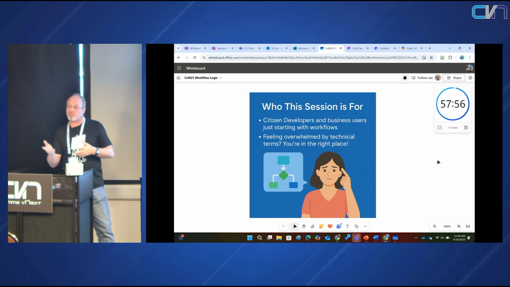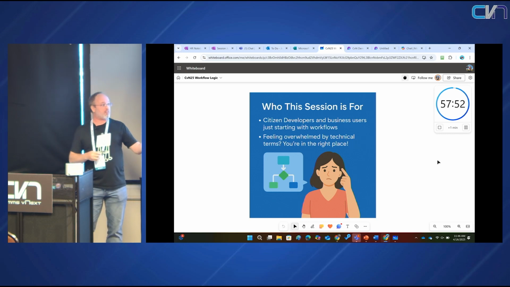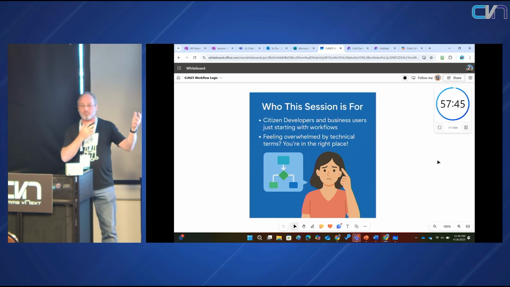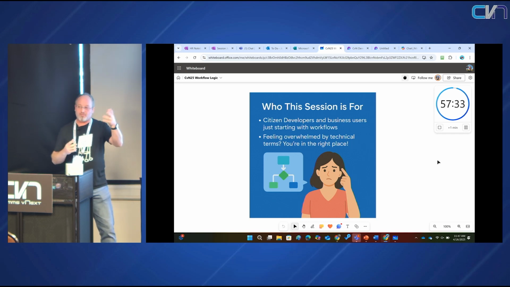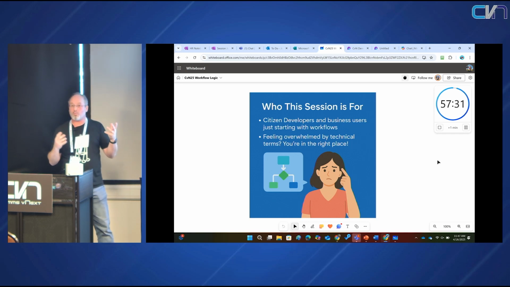I need you to build some workflows behind the SharePoint stuff, or you need to make a Microsoft Form to collect survey information. Well, now we have to do something with that data, so maybe you have to use Power Automate or Nintex or K2. No, K2 doesn't exist anymore. Any of those, Webcon, any of those workflow tools to get that information from the forms or from the SharePoint lists or from wherever and do something with them.